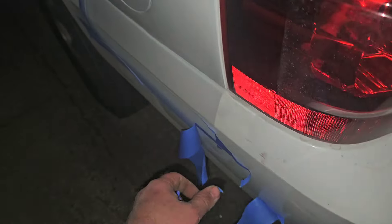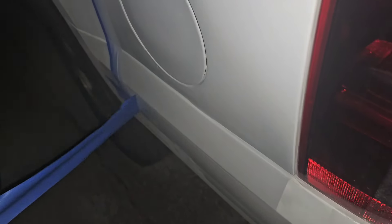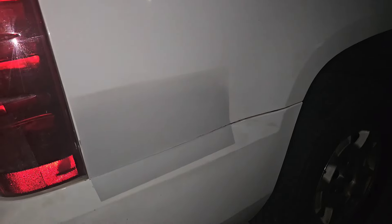Once this dries, I'll go ahead and block sand all that down. Where that was just one big giant open rust spot, it's gone now. I'm using a cheap HVLP — high volume, low pressure — setup off of Amazon. I think you can get it for less than 75 bucks and it comes with a big gun and a small gun. I'll block that primer down tomorrow. It's almost the same color as the arctic white — it looks good.